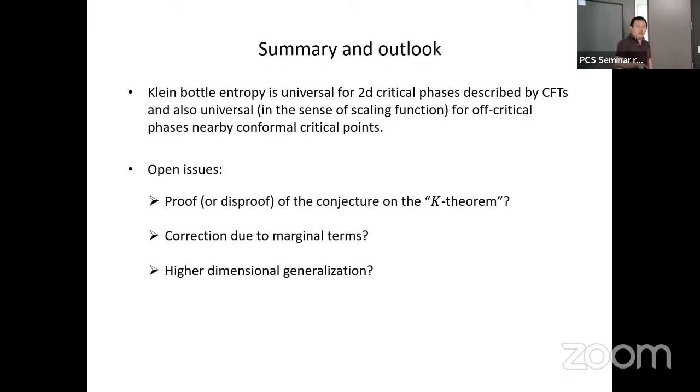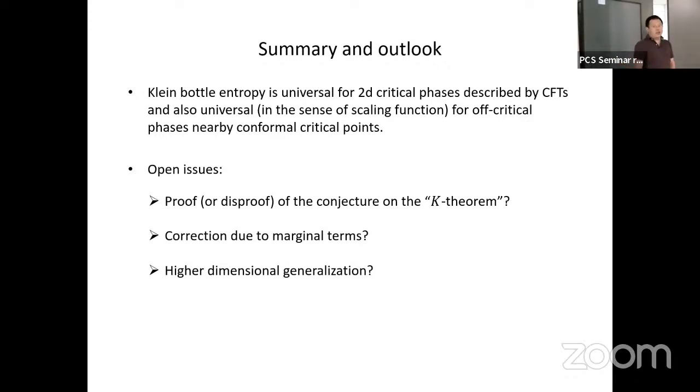And additionally, for the classical Q-state Potts model, or I could also show one plot from the spin one-half XXZ chain, one could see that the marginal term actually affects this entropy. So it's no longer universal and there are some corrections. And how to calculate this correction in the field theory language is still not clear, at least it has not been done yet. And we'd like to know that. If there's a nice expression for this correction, then maybe it helps us to pin down the KT transition points, which would be important here.